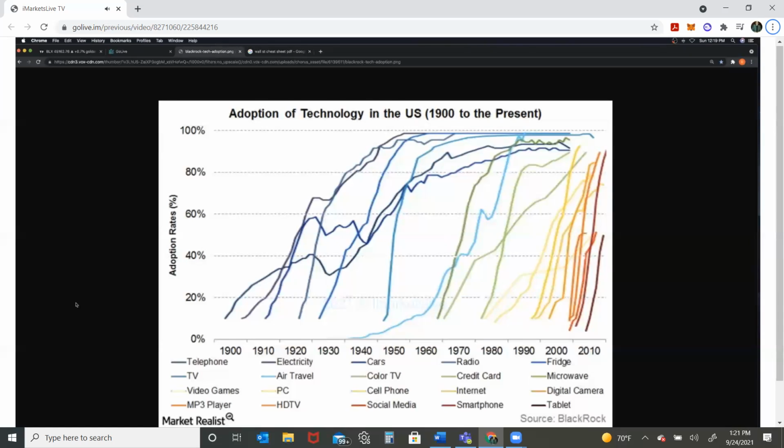But at the end of the day, 10 years from now, people are going to realize they don't need them, because more and more people are accustomed to just living in a Bitcoin world, right? And that's what we call the adoption of technology, right? The adoption of something that goes from not many people using it to it's just common.